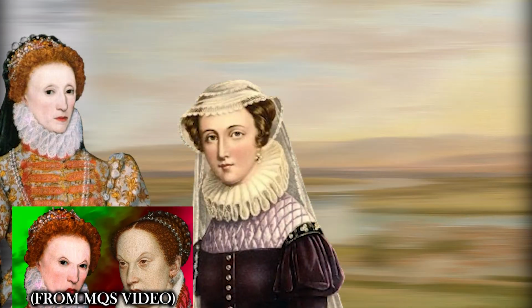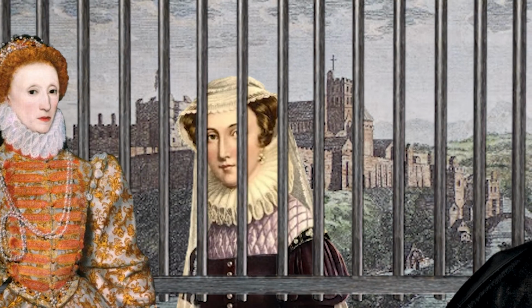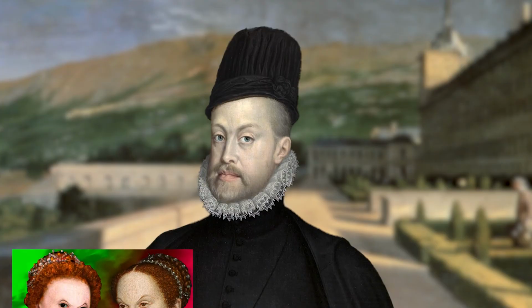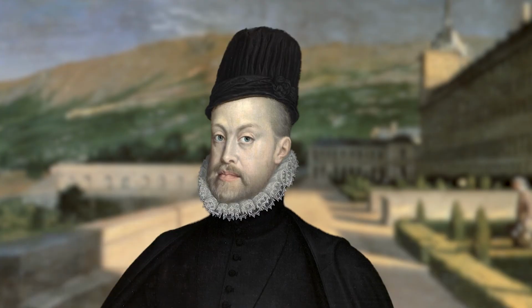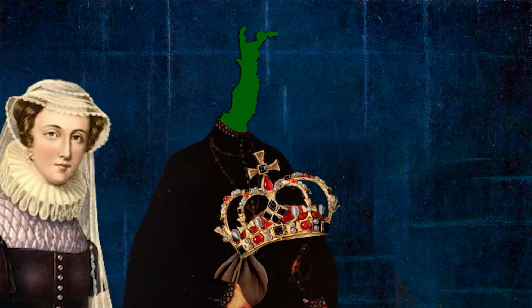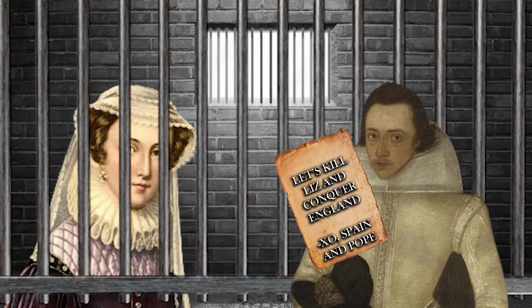The arrival of Mary Queen of Scots, a Catholic contender of Elizabeth, in 1568 allowed Philip the perfect opportunity to stick his nose in English affairs and attempt to dethrone Elizabeth from his palace in El Escorial. We went through all these plots in detail in episode 3, but if you remember, Philip attempted to support plots to restore Catholicism in England, as there is evidence that he aided, financed, and supported the 1571 Ridolfi plot, the 1583 Throckmorton plot, and the 1586 Babington plot.